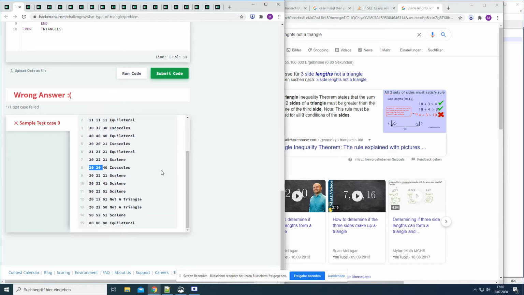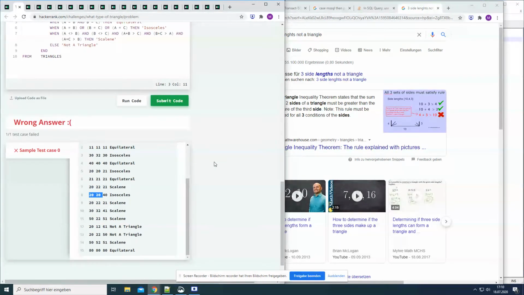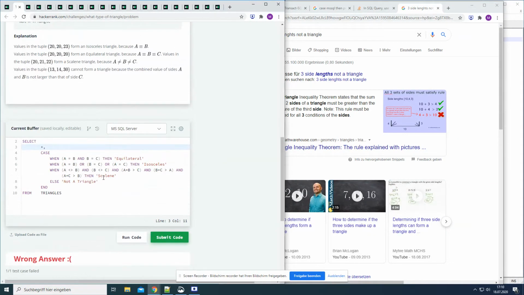Okay, so we actually have to put a condition in isosceles also. The condition that the combined sides cannot be bigger than the third one. And that is this condition: a plus b, b plus c, and a plus c. So this condition, we also have to put it in isosceles.